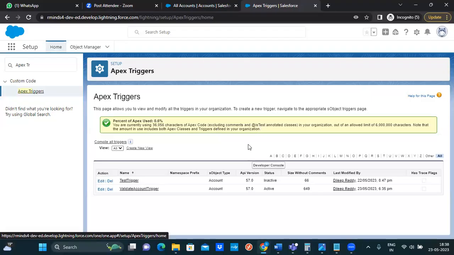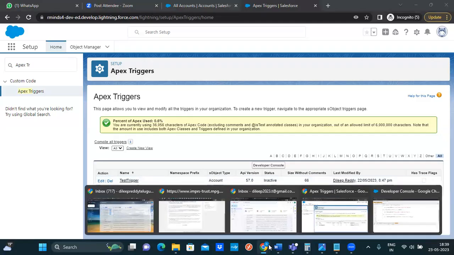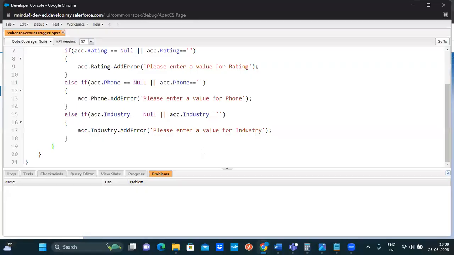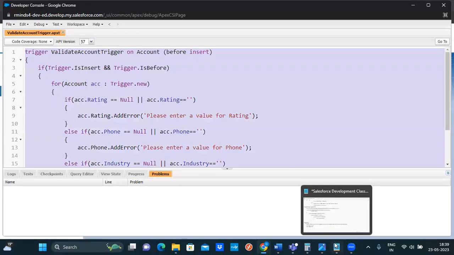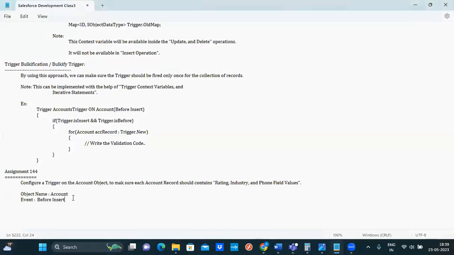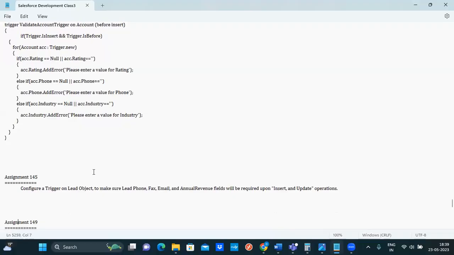Right. So we can see the trigger details out here, and we can also activate or deactivate the triggers here in our standard navigation. Okay. So this is how our trigger works. So a simple example of our trigger code. So let's go to our notes, paste this code here. Okay, let's move on to the next one.